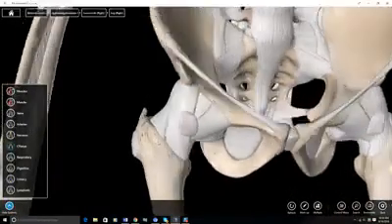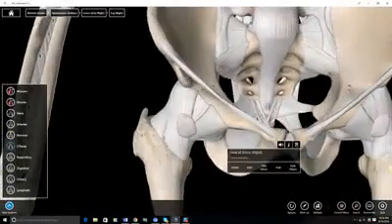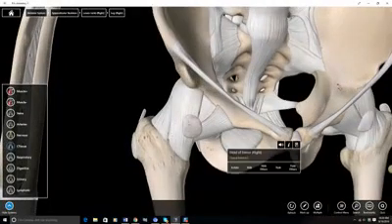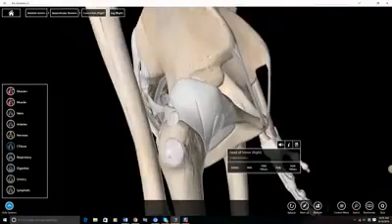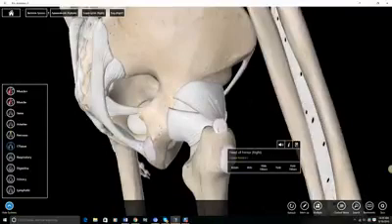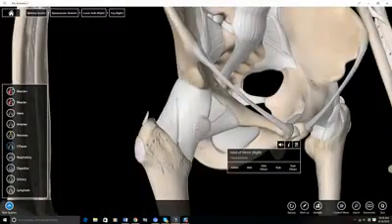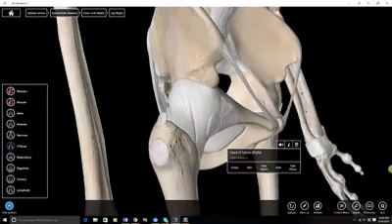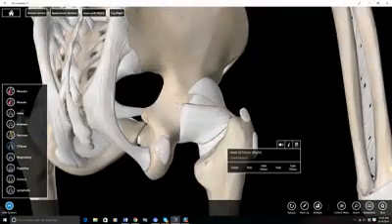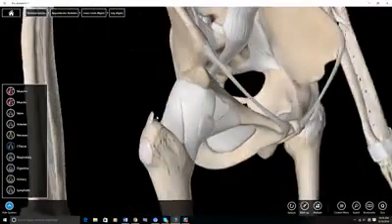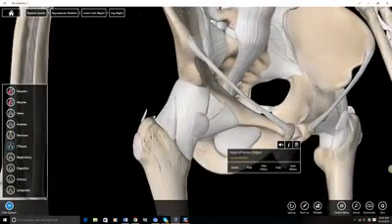And if we go back to our anatomy app here, this is the connective tissue, and these little oblong circles around the hip are called bursas. A bursa is a fluid-filled sac, and it's a structure that's designed to help with tendons. When they attach to the bone, the tendon needs lubrication. So this is a big bursa right here. This is called the greater trochanteric bursa.